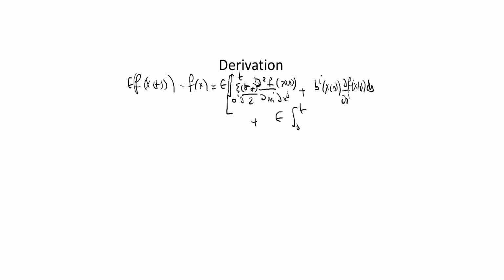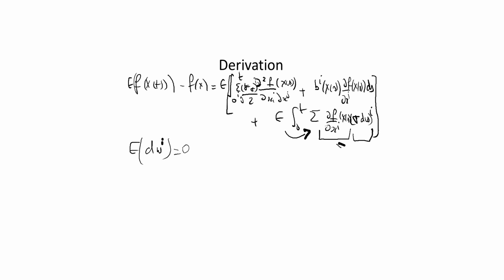we have to keep the expectation of the integration from 0 to t of the noise of the stochastic term, which, as we have seen before, is sigma d omega i. So again, as we have seen, when we take the expectation of this, it can go inside. And because this is in the class of the non-anticipating functions, and because the expectations of this and this are independent, and of course using that the expectation of d omega i is 0, then this term is going to be 0.